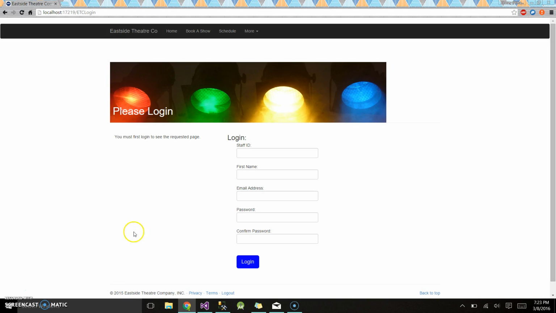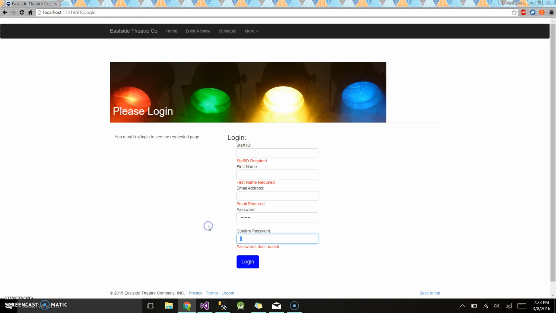As you can see, this page is using a master page it inherits from. And I'll show that also in the code, but each page is going to have this as the header, and then a column here on the left and a column here on the right, which contains most of the main content. Each of these fields has validation controls on them, so if I don't put anything in, each field is going to show what is required of each field. Something that's unique to the password field is that if the passwords don't match, it's going to tell me that the passwords don't match.